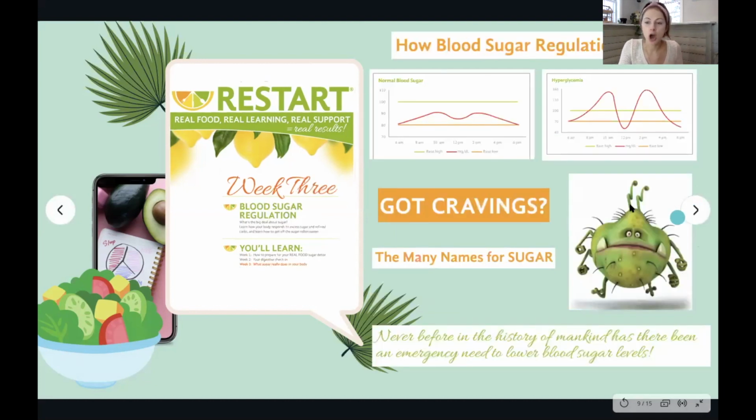Week 3 is all about blood sugar regulation. This is my favorite week, and you can see in these 2 charts here, this is just showing a little sneak peek of normal blood sugar versus what many people are on, which is the blood sugar roller coaster. And the blood sugar roller coaster is going to deplete our energy. It's going to make us not feel so great emotionally. It's really going to contribute to lots of stress.